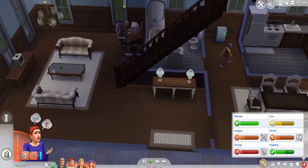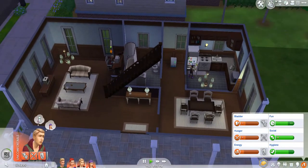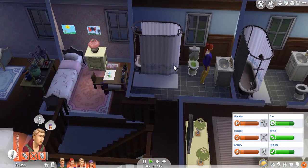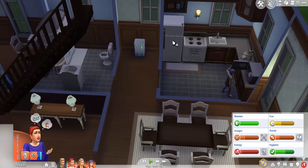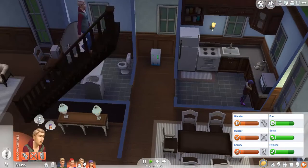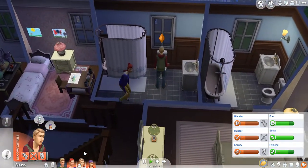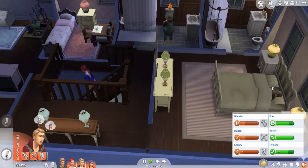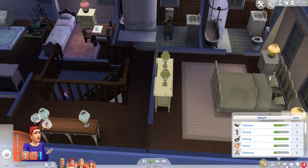And then, I guess I'm just gonna send the kids to bed now. You know what? Yeah, Peyton, you're gonna clean that and then you're gonna use it. Girl, hurry up and go eat something. Grab some yogurts, have a quick meal of some yogurt, and then how's Peyton? Is he hungry? You know what? Yeah, he's hungry. So once he's done using the toilet, he can grab some food. You know what? No, don't grab some food. I'm gonna give you an apple instead, so that it will save you some time.